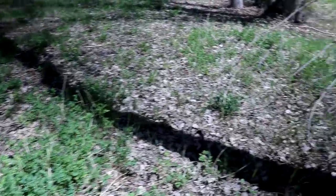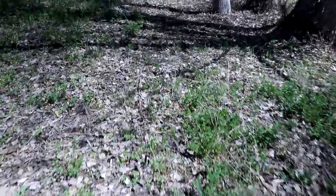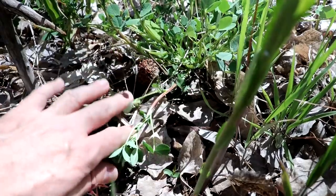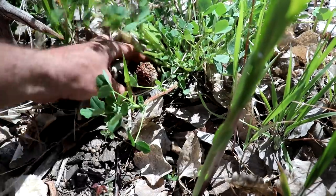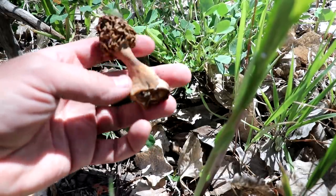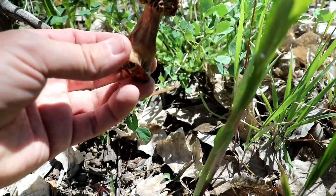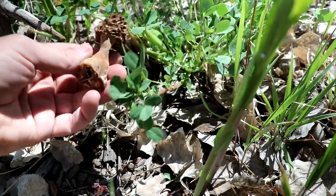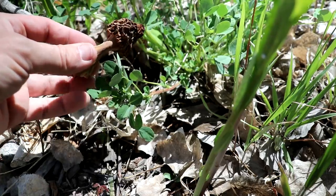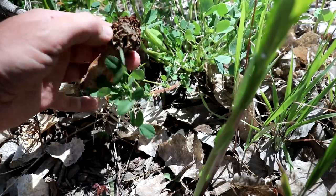It's been 10 minutes since I found that first morel. I gridded this area out — walked back and forth a few times, keeping my eyes on the ground, moving very slowly, looking at every square inch, and I found one more morel. I marked it with a stick. Right here is our morel, but as you can see this one is super dry — it must have popped during the first flush, when the snow melt put some moisture in the ground. I'm just going to leave that one here to spore out. It's not really necessary, because the ground here is covered in mycelium from the morel mushrooms and they're going to grow every year as long as conditions are right. Unfortunately we missed this one — it would have been perfect about a week ago. But we're getting over to my honey hole area.